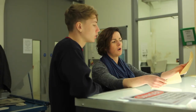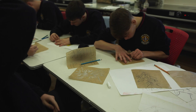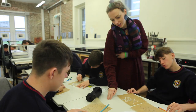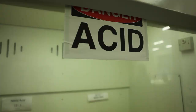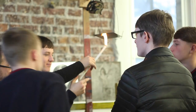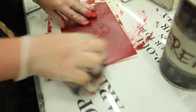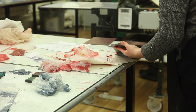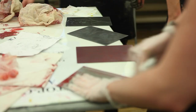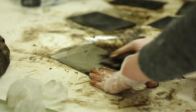So if you draw your guy here, make one of these, make a few. So this nitric acid is a clear colourless liquid, and when we put our plates in, the exposed areas are where the acid goes in. Take as much off the screen as you can. That is the plate just starting to rust because of what's going on there.